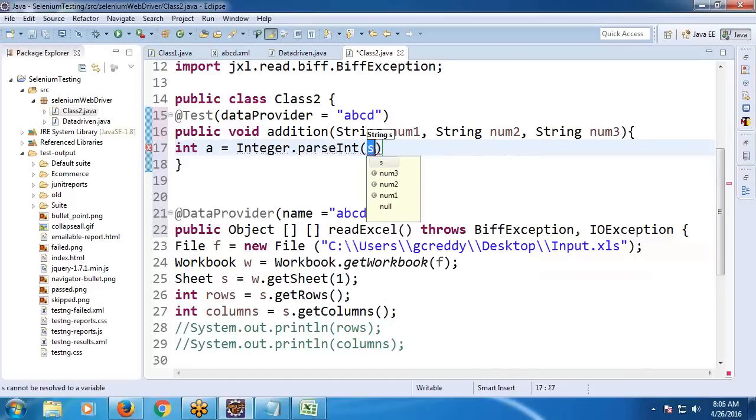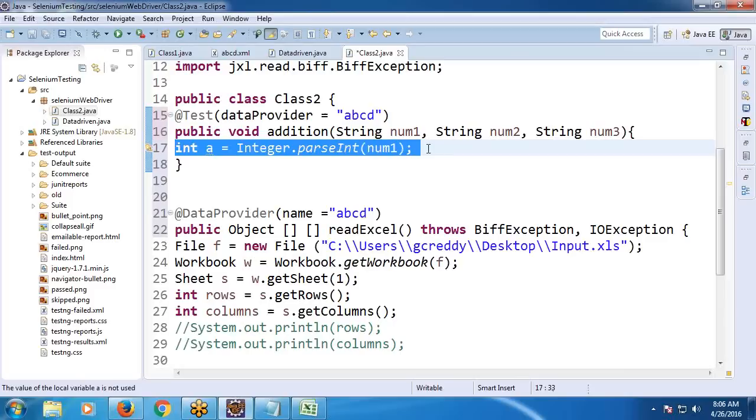Here you can convert string type data into integer type, num1. Observe the statement on line 17. What is the functionality of this statement? The string num is converted into integer. Converting string type data into integer type data.